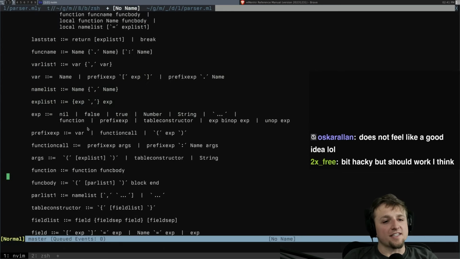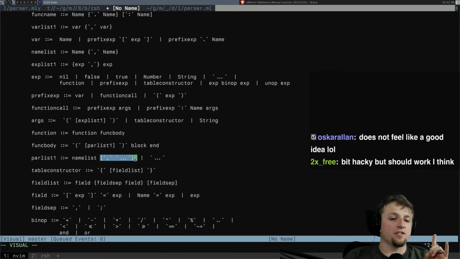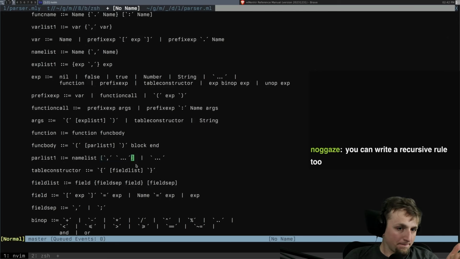So the reason that I think this is not the worst idea is look at how this puts this together. It says these two are one token. This is like trailing. This is the only place you can put it. Know what I'm saying? If you have these, this is like a token. You see how it's grouped together? I actually think it's not that bad of an idea. Because this is basically like a token. This is trailing ellipse. Right? And this is just an ellipse.